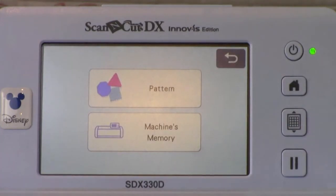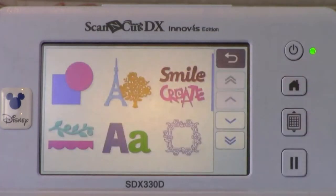This feature really is amazing — it provides exceptionally clean artwork for you to use when creating a design in MyDesignCenter. We need to select a cut design to send to the XP. There are two options on the screen: Pattern and Machine's Memory. The Machine's Memory option is for where you have saved a cut file created in MyConnection to the machine; it doesn't access all of the Scan and Cut DX's memory. The memory function is helpful if you created a combination cut file that you might want to use later. Let's touch Pattern, which will take us to all of the built-in content in the Scan and Cut DX machine, with the exception of Disney if you are working with the SDX330D.